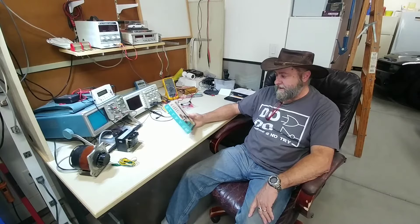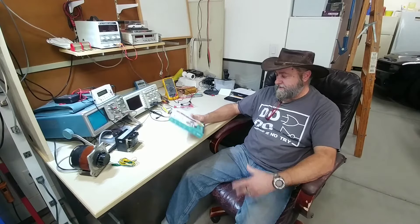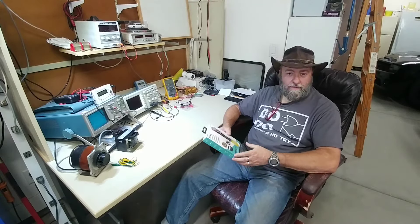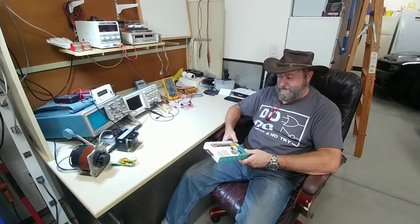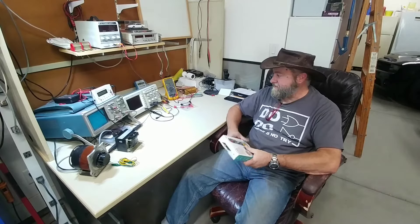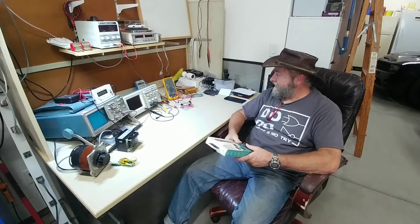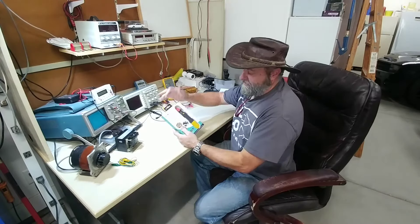I'm excited to see if it meets my expectations. It has a multimeter, oscilloscope, and data logger built in. The data logging is particularly exciting — I could put this in a control panel and monitor voltages or control signals over a period of time and come back and review them later. We're going to run it through tests: AC voltage from zero to 460 volts, oscilloscope tests with a function generator, DC voltage with a variable DC power supply, plus resistors and capacitors.